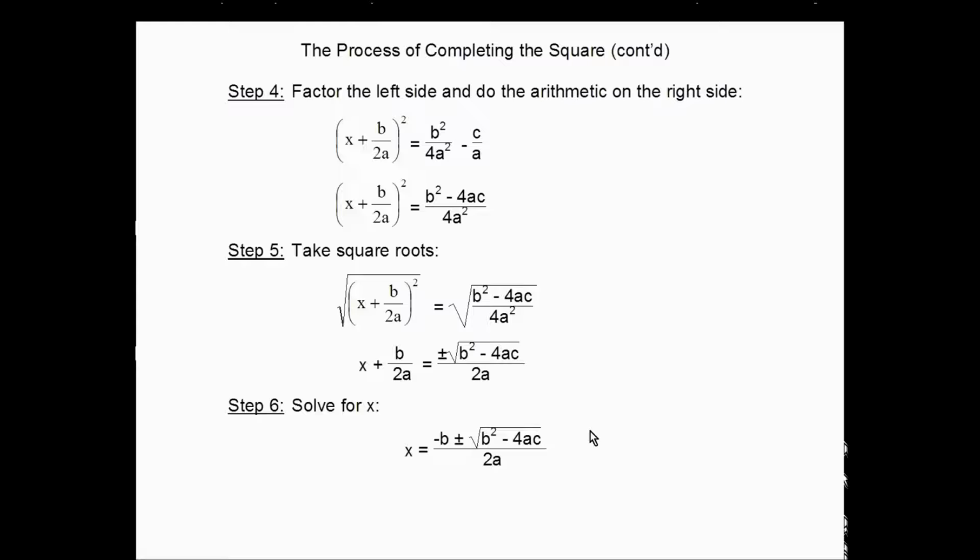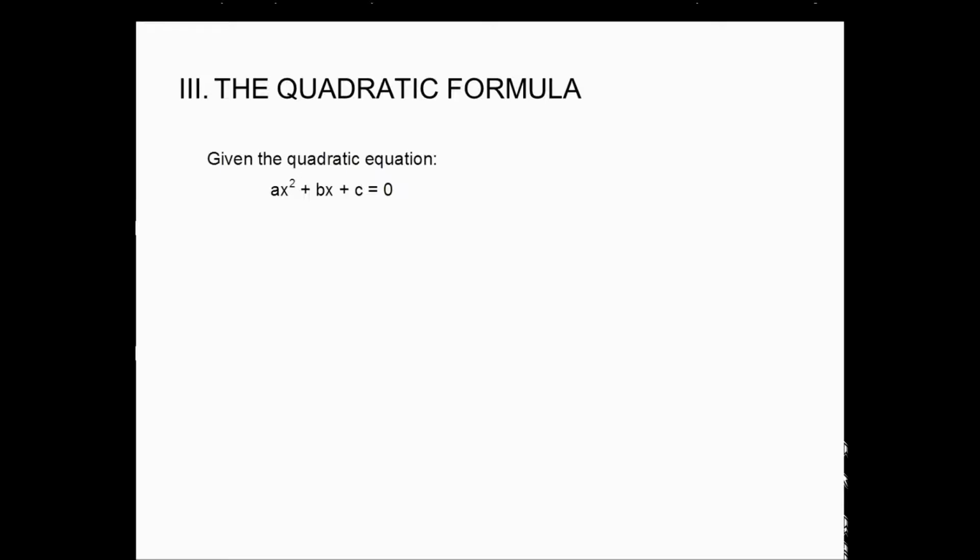So, those of you that know what it is, the above result, namely this, you know what came out. The above result is so important that it has a name. Remember, the process was completing the square. So the result is what's going to lead to this, the quadratic formula.